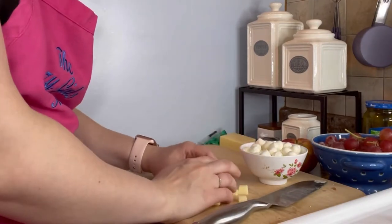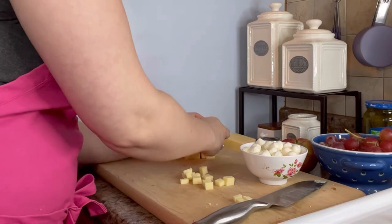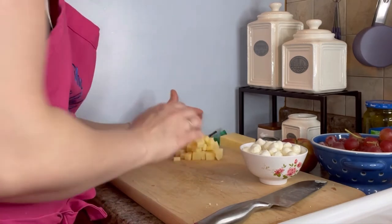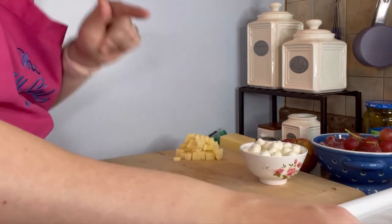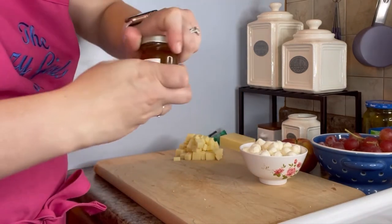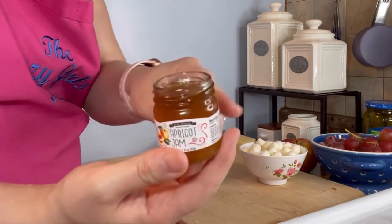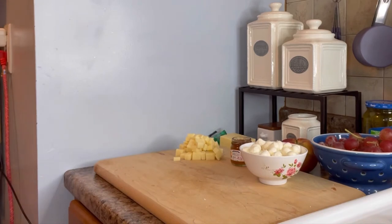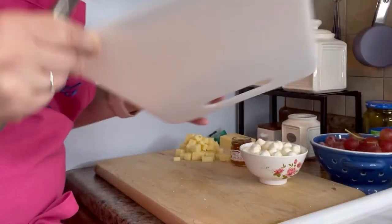There is no rhyme or reason to the way I do this — I just kind of put stuff everywhere. I'm going to put this here, just kind of nestle it wherever you feel your soul is telling you to put it. If you want more, you can do more. I'm going to do a little jam. I get these just at my local supermarket — they're just little jam jars and I think they're just perfect for this. I lay it out like this and then I go from there.